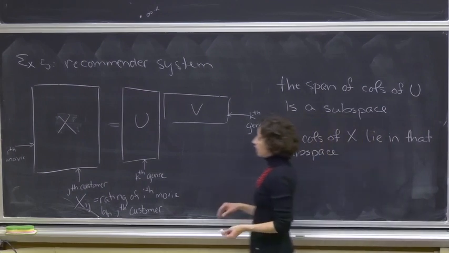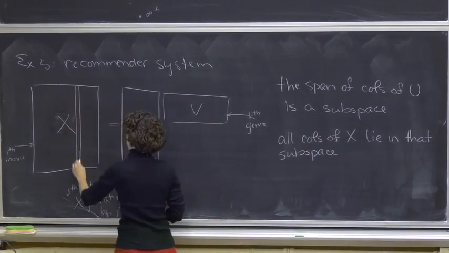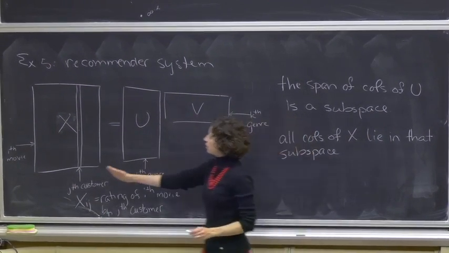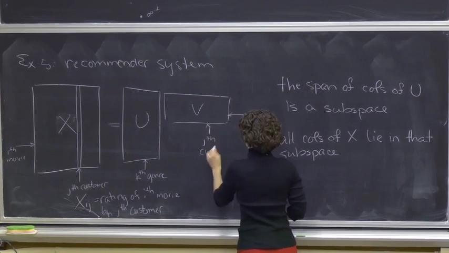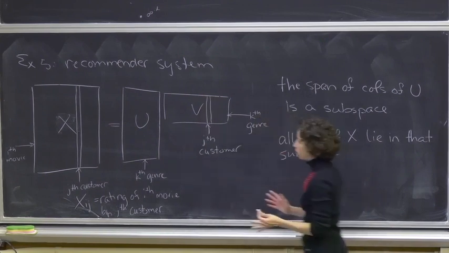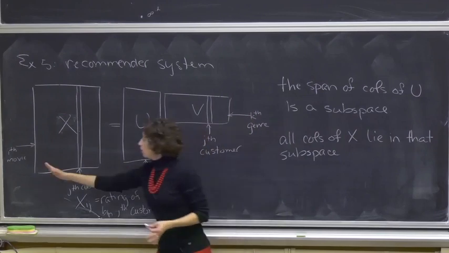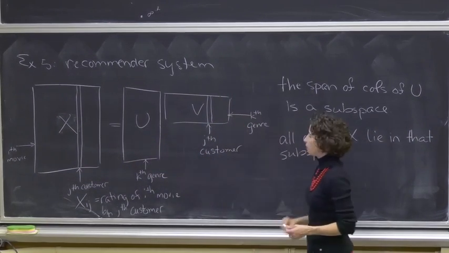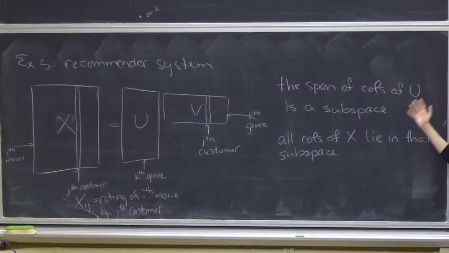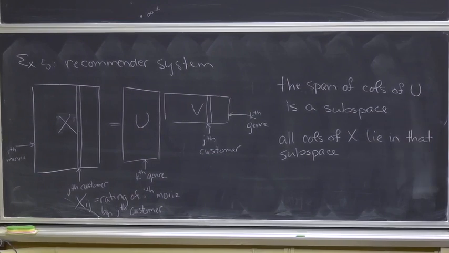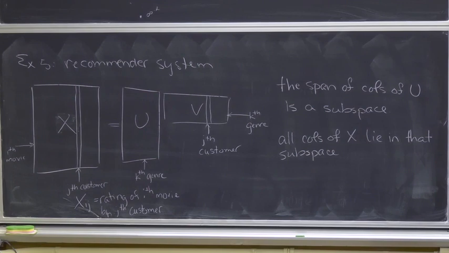So in particular, what we said was, if I were to just consider this jth customer here, so this one little column of X, then I can think about this column as a weighted sum of the columns of U, and the jth column of V tells me what those weights are. So every column in X is a weighted sum of the columns of U for some set of weights. And this again coincides with our notion of subspaces, because the subspace corresponding to the span of the columns of U is just all the vectors that can be written as weighted sums of the columns of U. And that's exactly what the columns of X are. The columns of X are some points in the subspace. It's not the full subspace, but it's some example points in the subspace. Does that make sense?